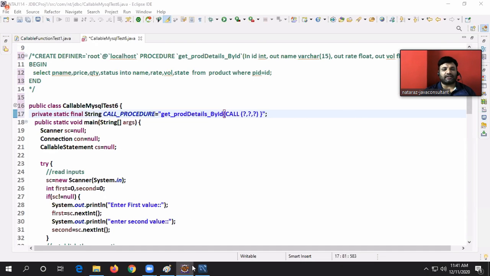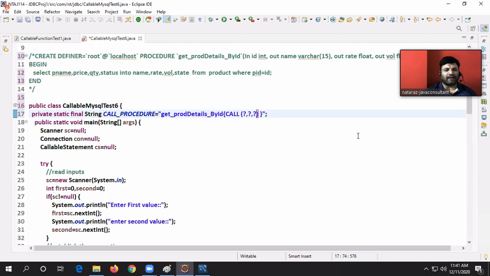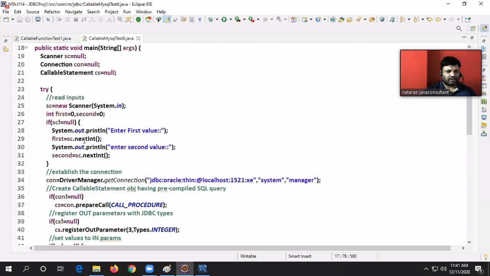First of all, how many results are we getting, guys? 1, 2, 3, 4. 4 out parameters. And are you passing any input value? Yes. So total how many? 4 out parameters, 1 in parameter. Total 5, no? Some people are saying 4. It's 5. You have to give the in parameter also. Don't forget that. Okay. Right.